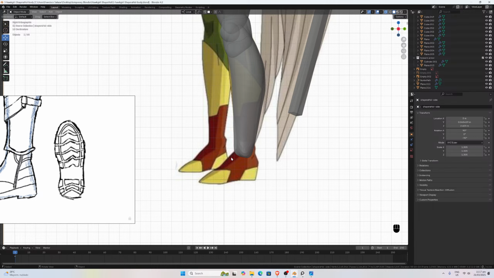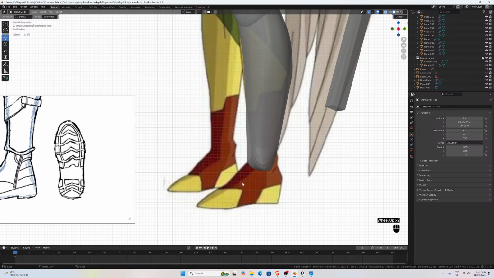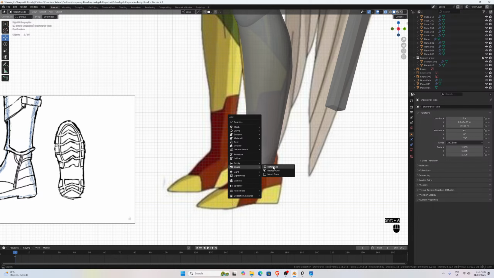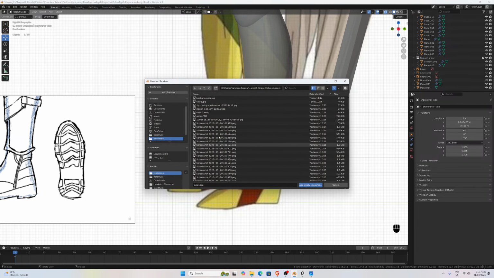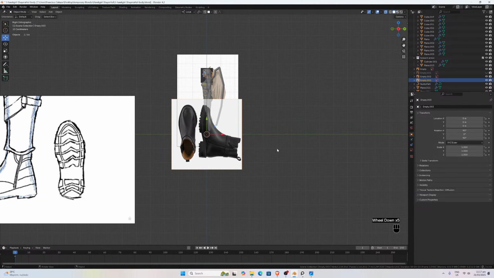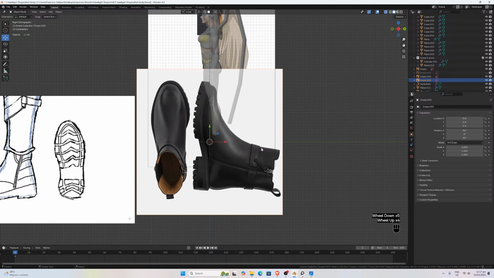Hello, welcome Alpha Chat. Welcome. How are you today? Today I am working on the blocking of the armors that are not going to change when I change the pose.